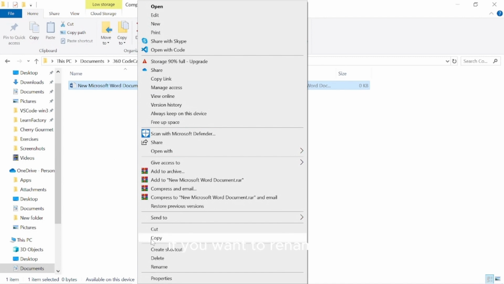If you want to rename it, like I've already talked about, if you want to move it, or even share it with someone else. If you want to give someone access to the file, say you are my colleague, I can actually give you access, and I can also manage the access if I want to remove someone from the file. So these functionalities help us to perform certain tasks.